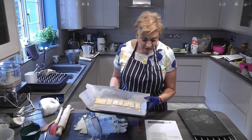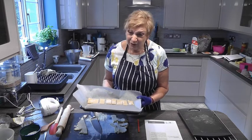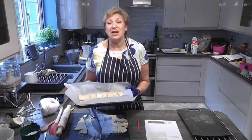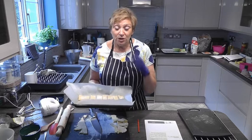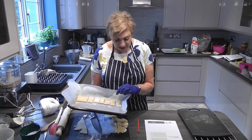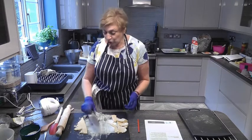So they're going to go into the oven at 170, or 150 for a fan, gas 3 to 4, maybe 4. Again, it depends on how hot your oven is, and it sounds a strange thing to say, I've said it before, but some people's ovens are fierce and some people's ovens are a bit slow. You know your own oven. So you don't want these to brown, you want them to be golden, but these, as I say, are a little bit thinner than the recipe, so I think I'll only cook them for 10 minutes and we'll see what happens. So that's your shortbread biscuits.